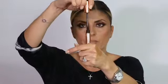I then lined my lips with a nude lip liner and applied some gloss. And using the BH Cosmetics Bliss Lash Mascara, I applied 2 coats of mascara to the top and bottom of my lashes, and we were done.